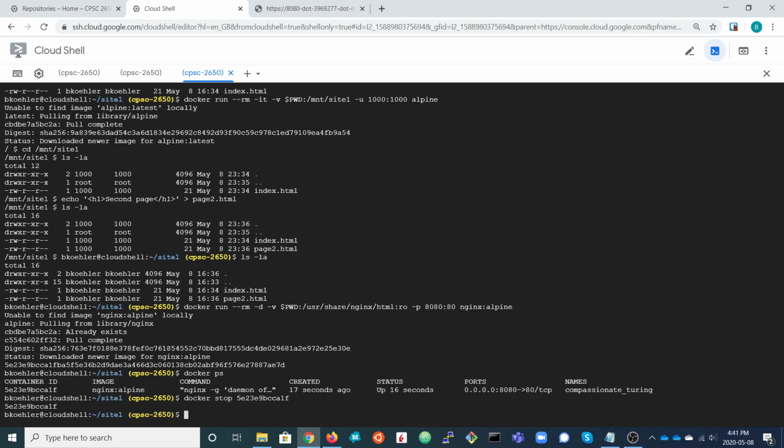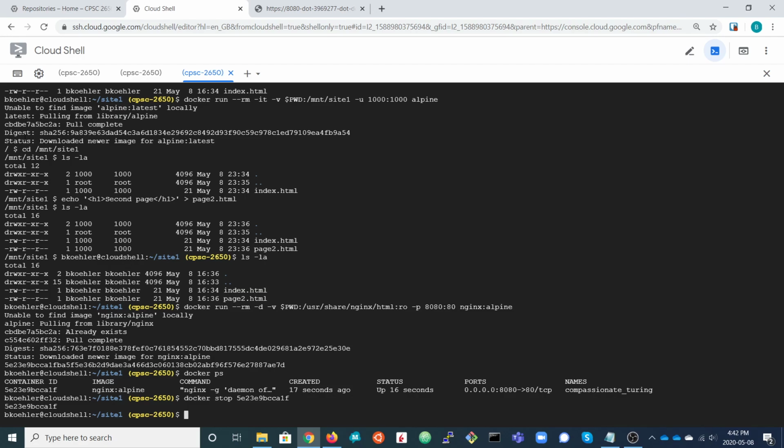The next thing I want to demonstrate is creating our own images. So up until this point, we've used images. We pulled images from Docker Hub that have the collection of code or whatever that we want to use. So we used the simple Alpine image. Then we used the Nginx image with the web server. We can make our own images. Typically, we make an image that is based off of a pre-existing image, and then we add to it. So that's what I'm going to do right now.